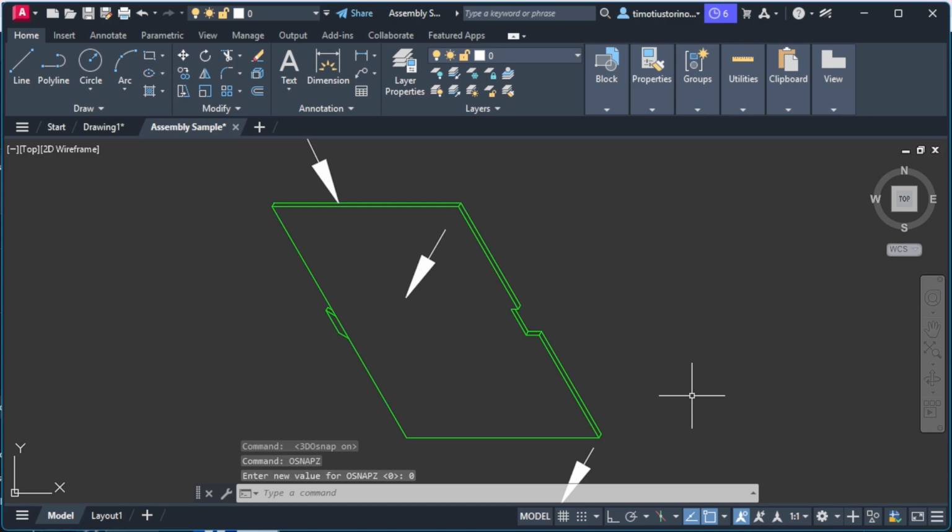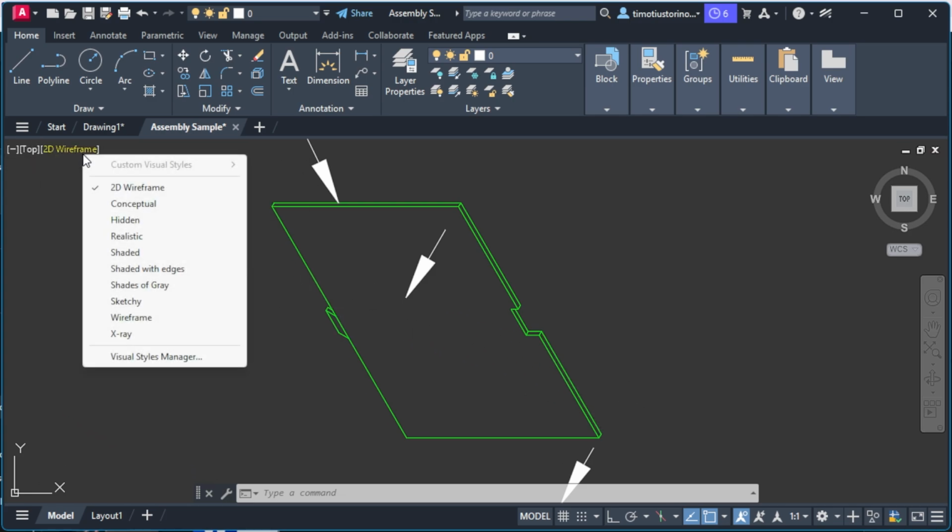Step 3. Update your view mode to show the markers clearly. The final step is to change how your solid shapes look on your monitor because some view styles can accidentally hide your helper markers and make them hard to see. Move your pointer to the very top left corner of your drawing workspace canvas, click on the small word inside brackets that says Realistic or Shaded, and switch it to 2D wireframe or X-ray.